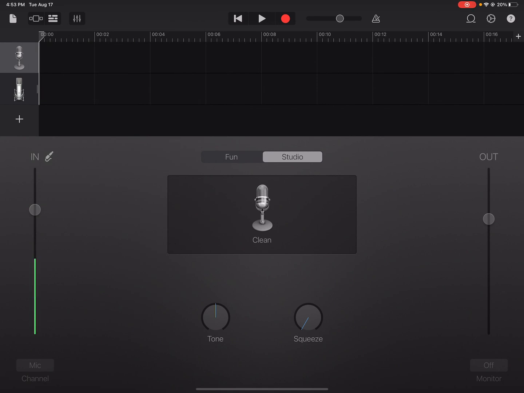Okay, so here's our output level. All right, so the thing is, the person that asked me probably didn't realize that they had to have headphones in. I'm thinking that's a problem.